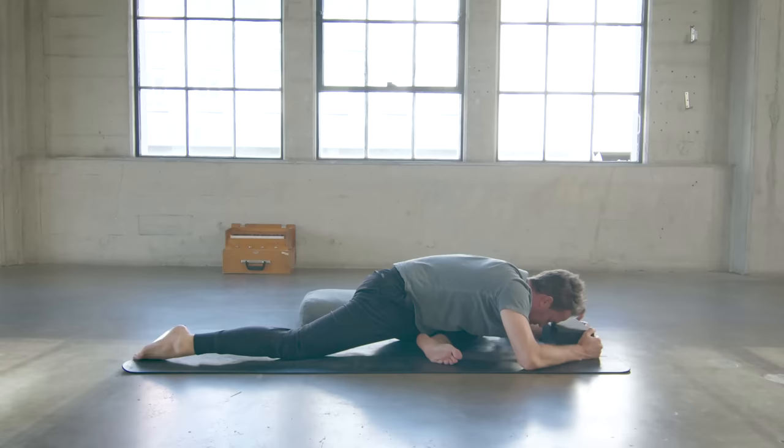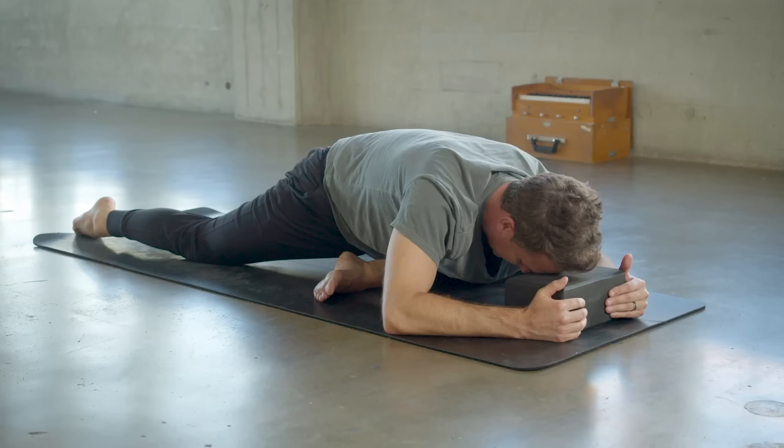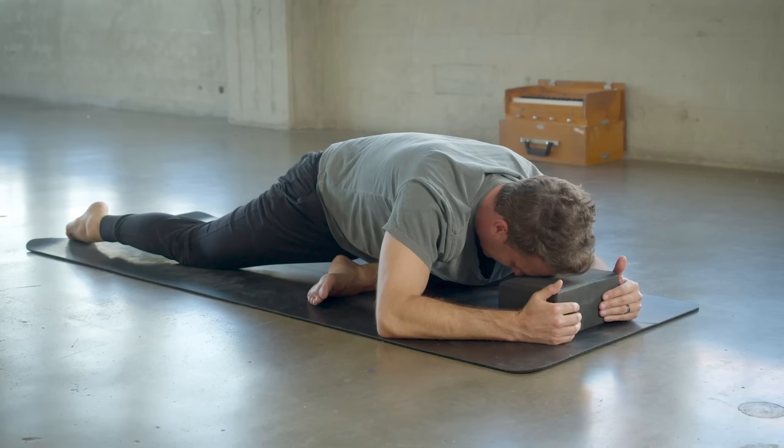And already just a couple of minutes into this practice, the nervous system begins to shift from the sympathetic state to the parasympathetic state, which is where our body gets that beautiful opportunity to recharge, to renew, and to heal. So see if you can get out of the way of that healing process and allow the wisdom of your yin practice to do what it knows how to do.